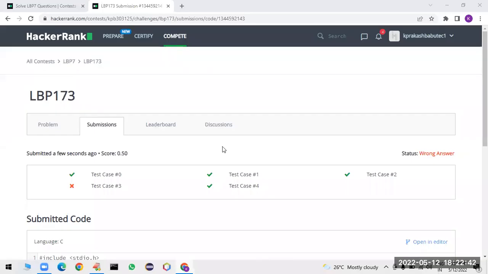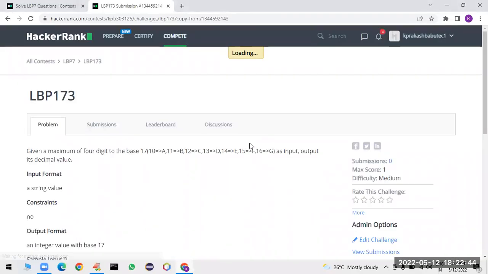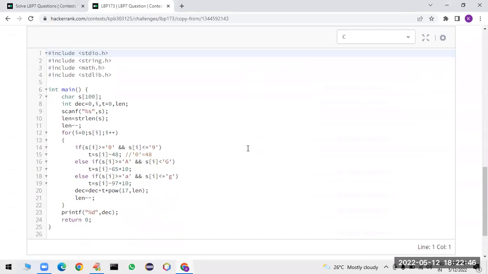Sir, the input they have given is G, sir. So why is capital G not coming? It is reading. Sir, have you observed? What is the mistake? Have you identified? Please confirm, sir. What is the mistake that we have made? Anyone identified why capital G is not coming?